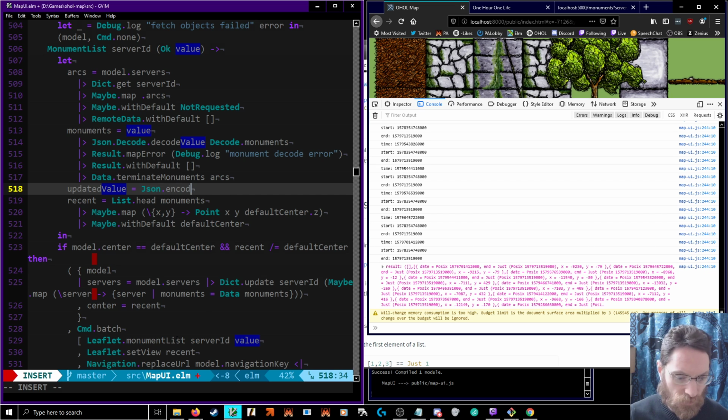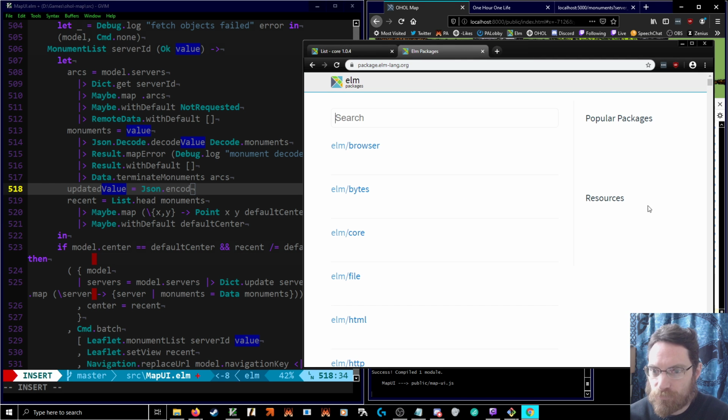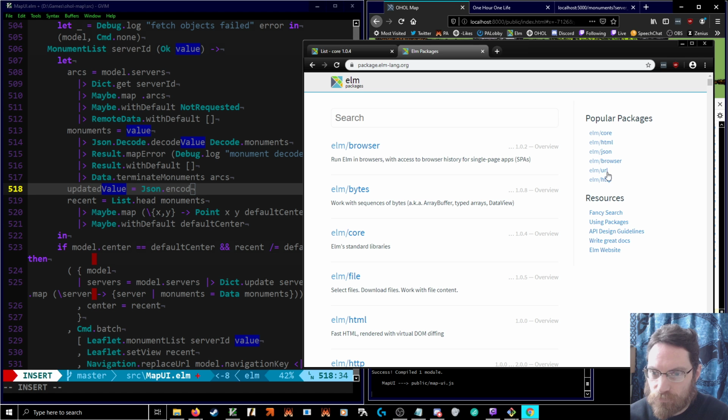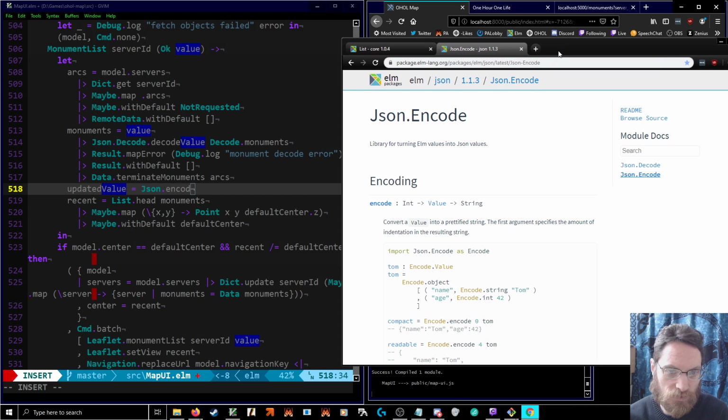It's going to be like a code string. Encode int value string. That's encode.